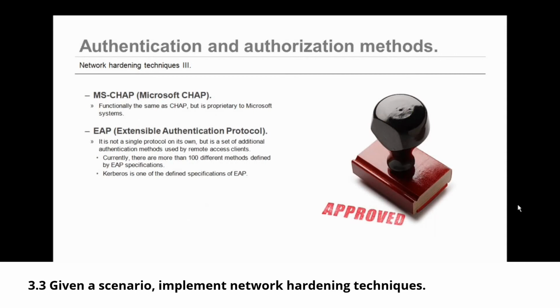There's also MSCHAP. It's functionally the same as Challenge Handshake Authentication Protocol, but it is Microsoft's proprietary implementation of it. You might also implement one of the forms of Extensible Authentication Protocol, or EAP. It's not a single protocol on its own, but a set of additional authentication methods used by remote access clients. Currently, there are more than 100 different methods defined by the EAP specifications. One of the more popular is Kerberos.